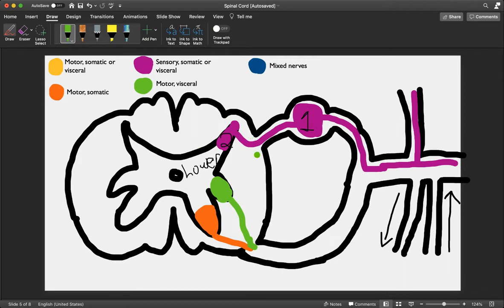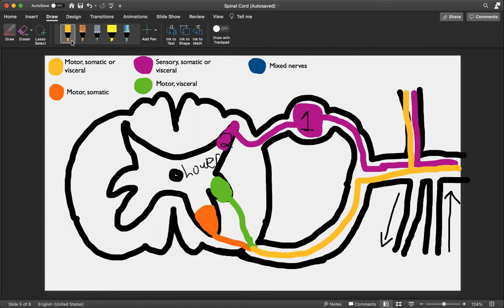So sensory somatic and visceral can be picked up at the same location, but motor, it's split. But when it's traveling through the anterior root, just like with the posterior root, it can be either motor somatic or motor visceral. These two need a place to go. So it is motor somatic and motor visceral as it moves through the anterior root, through the spinal nerve, and then through the anterior ramus or up through the posterior ramus, depending on where the information needs to go.